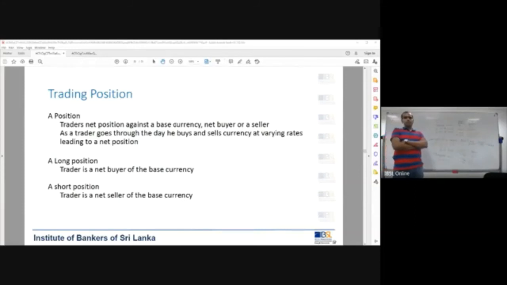Position is where traders have a position against the base currency. Right, so that's what we discussed earlier. Short position means he is a net seller. Now, for example, let's say he had 150 mangoes at 16,000 at one point. Let's say all of a sudden he has sold 200 mangoes. At this point, he sells 200 at a price of 200. So he sold 200, he receives 40,000 rupees. So he receives plus, net is minus 50, and it is 24,000.